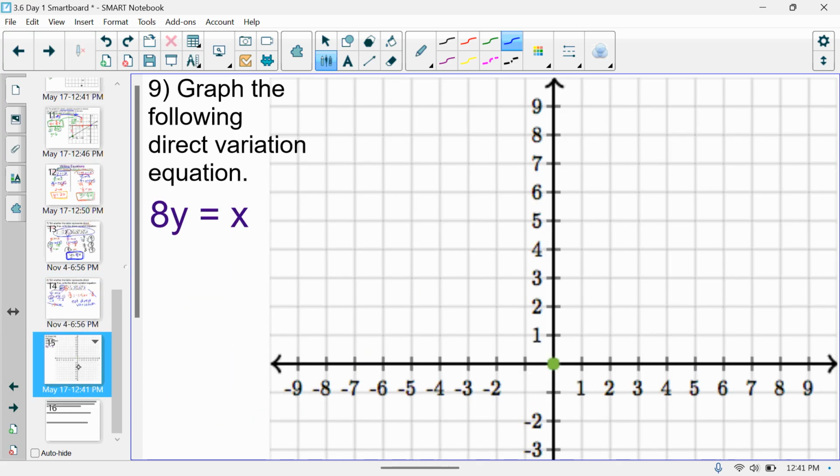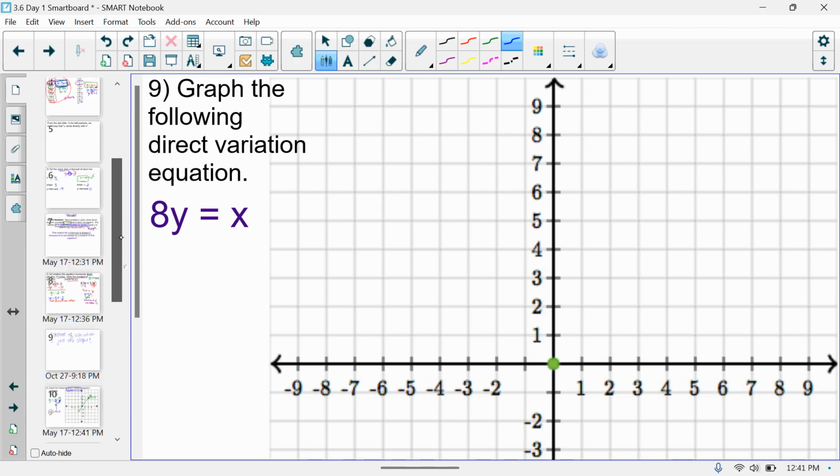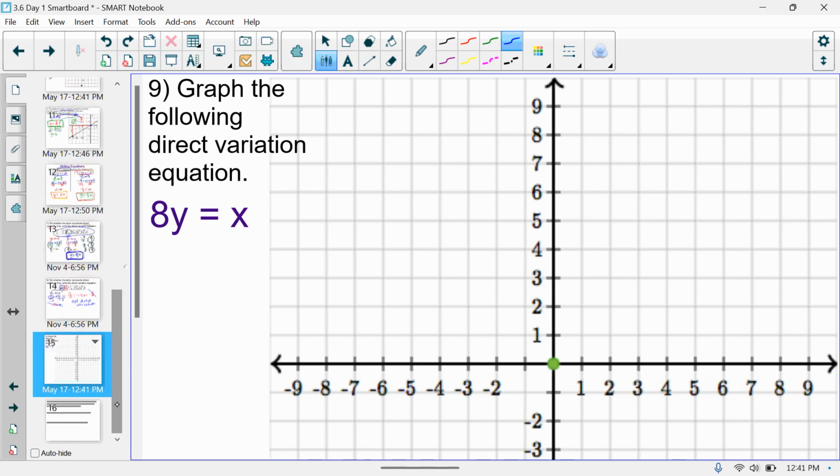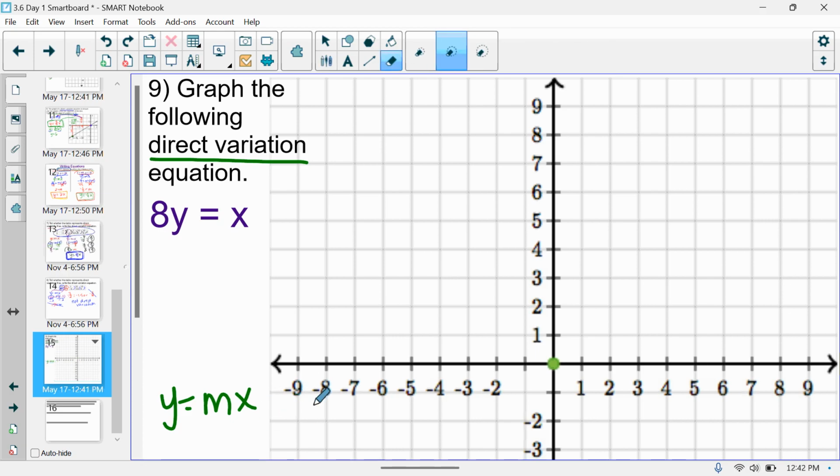All right, we're going to do another graph. We did one earlier. It says graph the direct variation function. So again, if you see the words direct variation, guys, the first thing I want you to do is write this on your paper every single time. And we know, what's the y-intercept going to be if it's direct variation? 0. Good, because it's like this. Okay, so we already know that. We could go ahead and graph our y-intercept already if we want to.